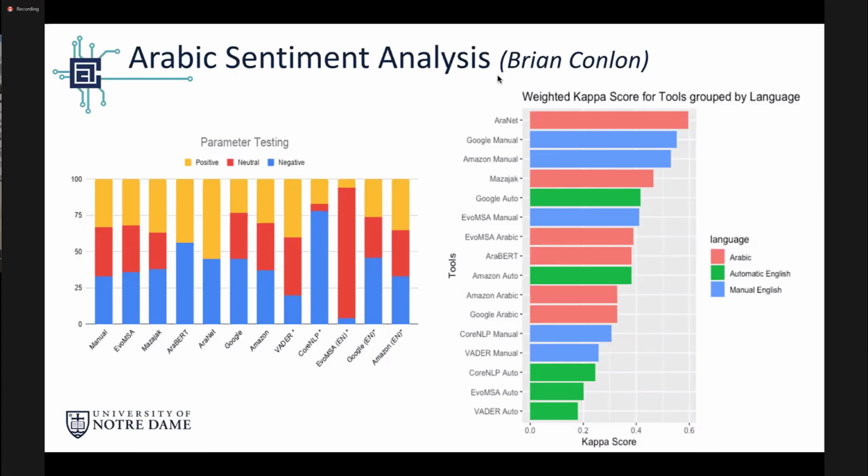You can see different tools and the degree to which they rated the text as positive. Manual means we had human readers, so we're validating these against expert Arabic readers, not only ourselves, but also datasets that have already been read and classified that are globally available. And so those are cited. This paper is submitted. It is not in press yet, but I'm happy to send a pre-draft to anybody interested in this particular one. This evaluates a number of the tools. You'll notice that not all tools are the same. One of the challenges we're having with sentiment analysis is that a lot of tools are either binary, positive or negative. Some have three options, tertiary: positive, neutral, and negative, and then some of them have five, right?